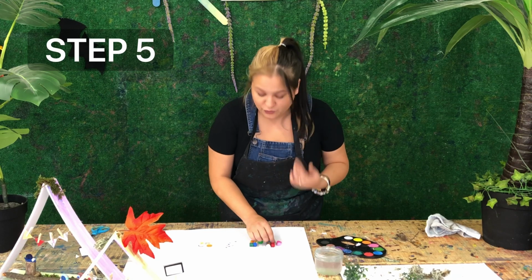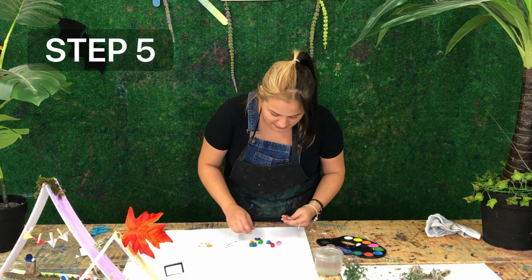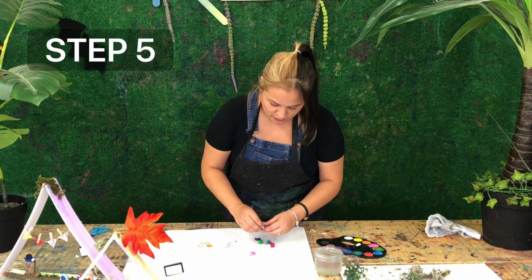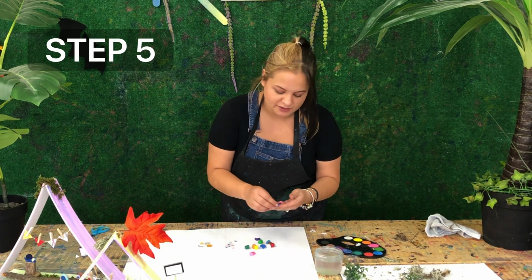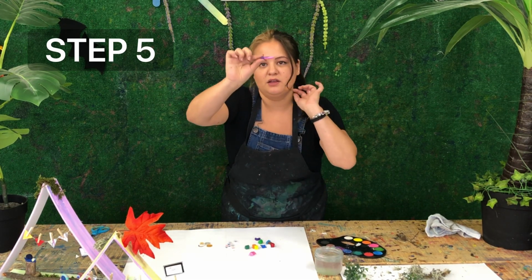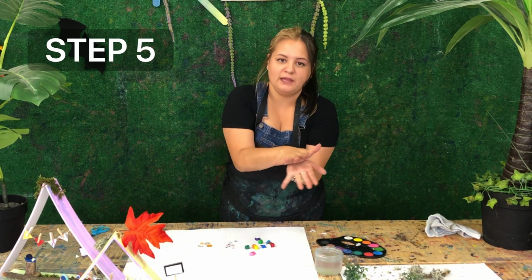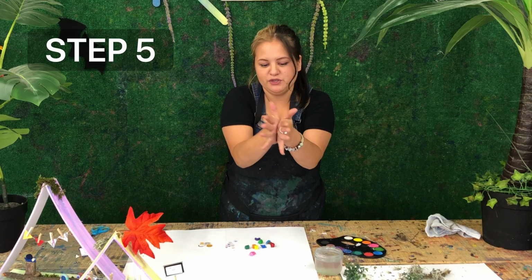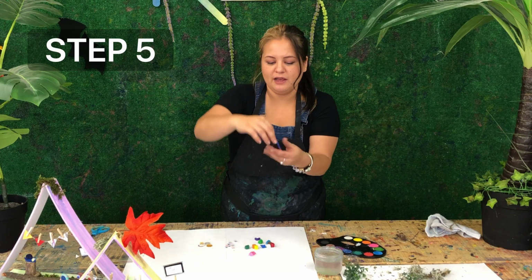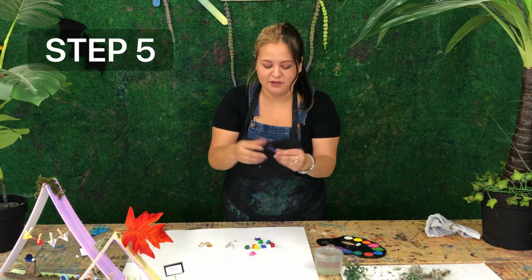So one way, you can do any color you want, any size you want. You can make a big snail, a little snail, a baby snail. I'm gonna make a bunch of different sizes. So I'm gonna take a little pink, a little purple, a little blue, just because I love those colors. I'm gonna roll them up and create a little worm shape. If you have ever made snakes before or rolled Play-Doh or dough, if you roll it between your 2 hands, going back and forth, just like you're trying to heat something up, you're gonna have a cool worm shape that you can make your snail with.